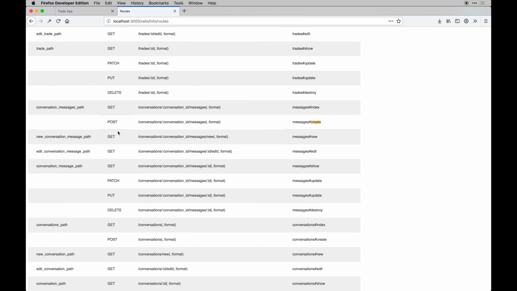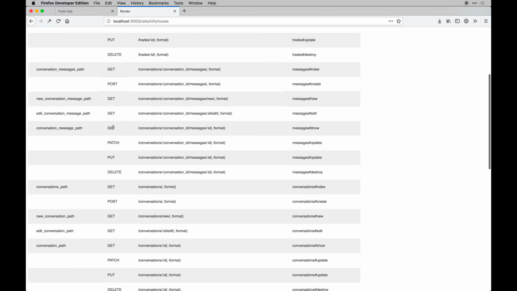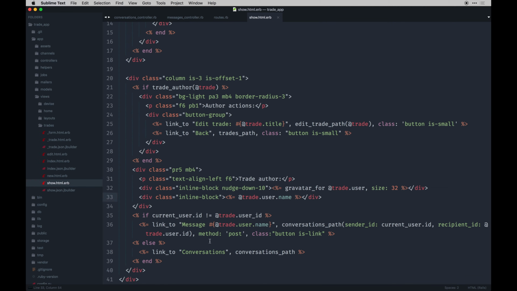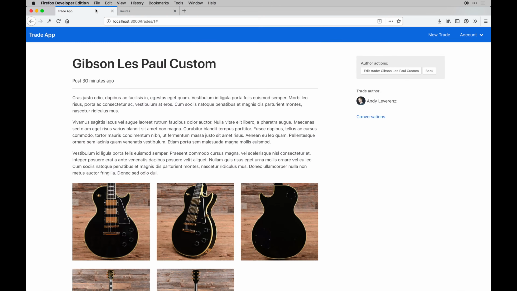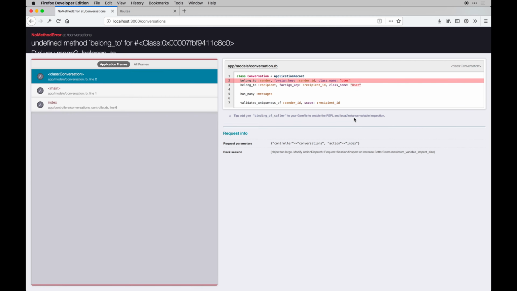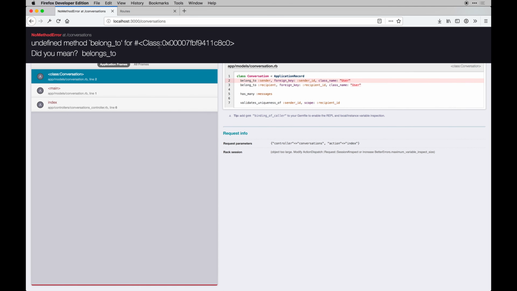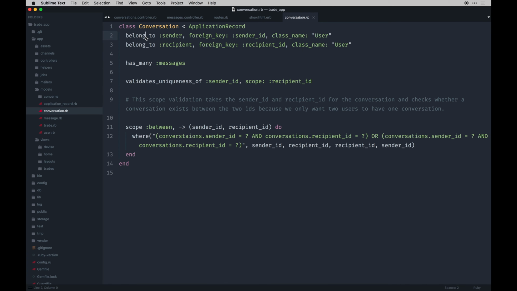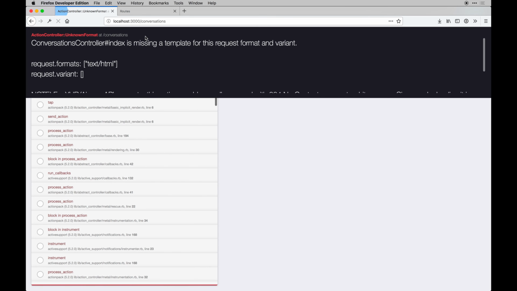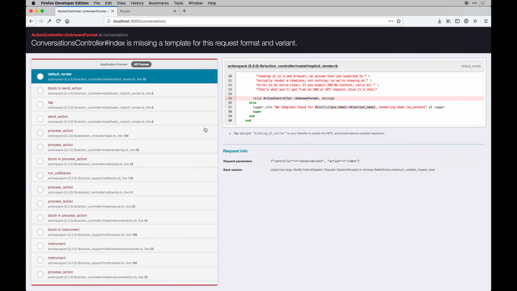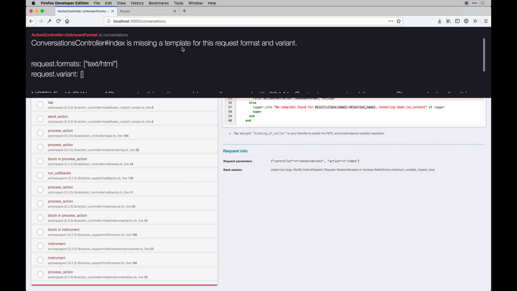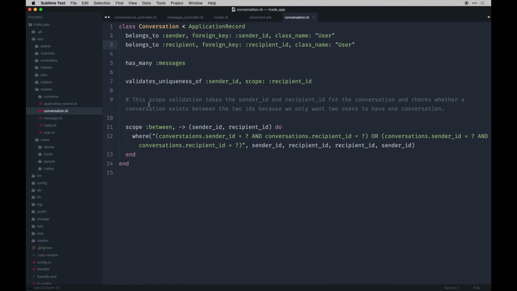So that's kind of where that's coming from. But there are all these RESTful routes built into Rails that give you access to things just by saying method this, method that, etc. So if all is well, go back to this app. I should be able to visit my conversations. Got a typo. Yep, conversations model. Hopefully you were screaming at me when I typed that. And it looks like I have no template for the controller conversations index. So that's at least a good error to get, because that confirms that it's going to that path. So our views are nonexistent.